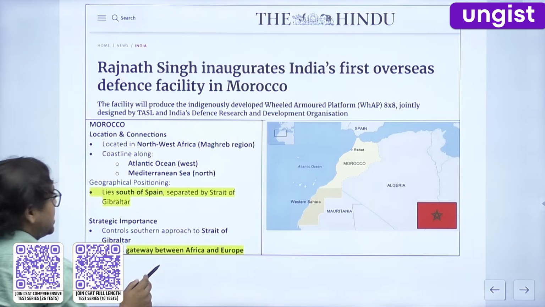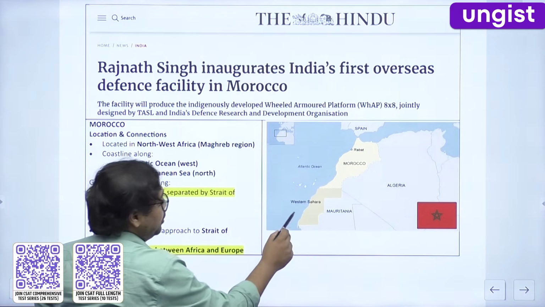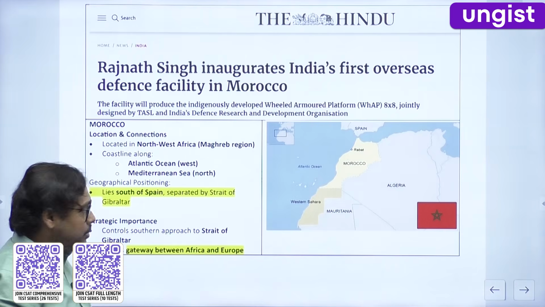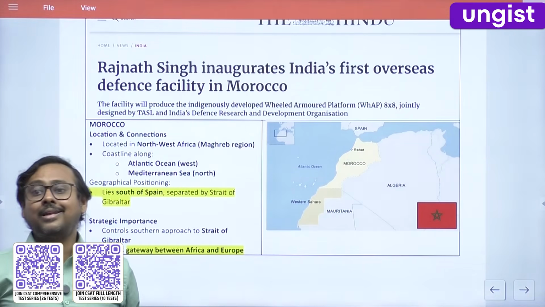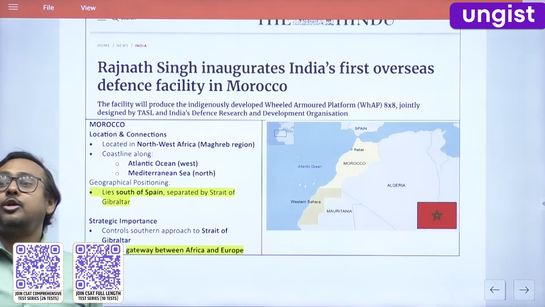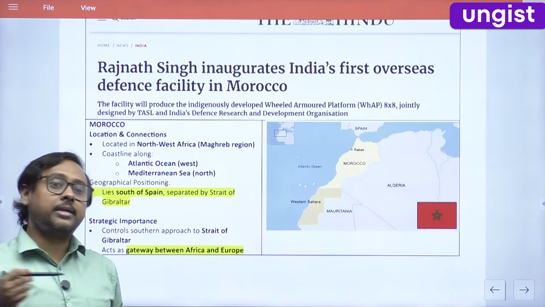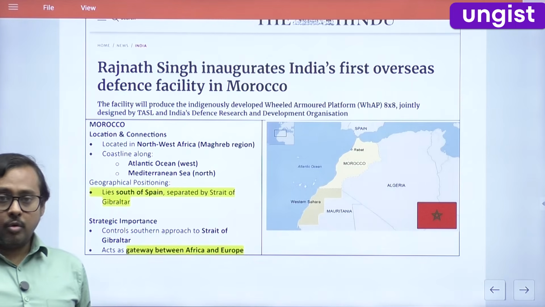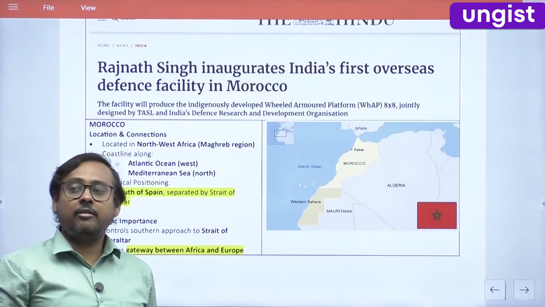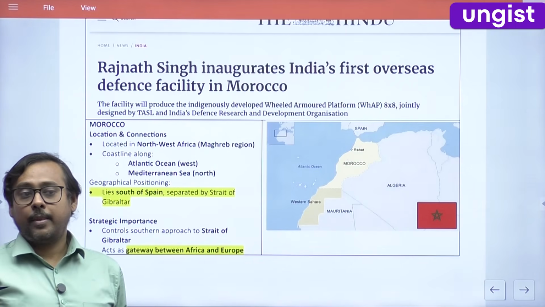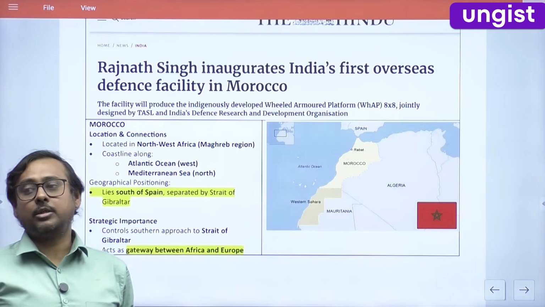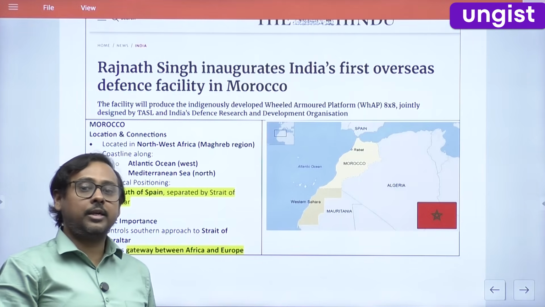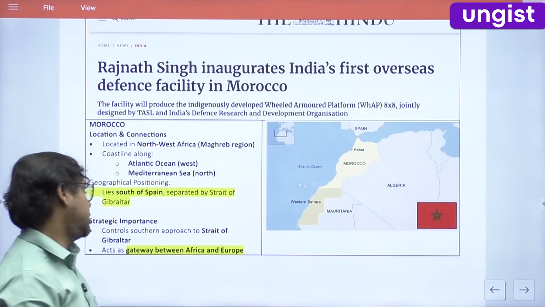Now you have to understand. Somebody raised a question about Western Sahara. Now, if you see Western Sahara, there is a dotted line over here, right? What does that dotted line say? It is not a United Nations recognized boundary. So, Western Sahara does not have a what? Does it have a UN membership? No. It does not have a UN membership. So, is Western Sahara a country? It is not a country, right?